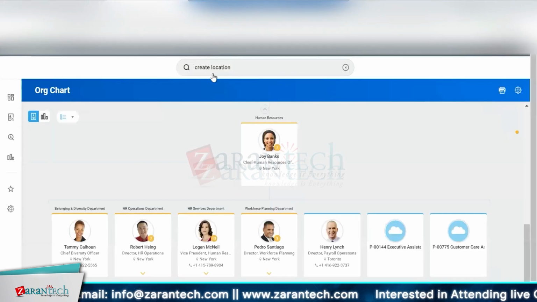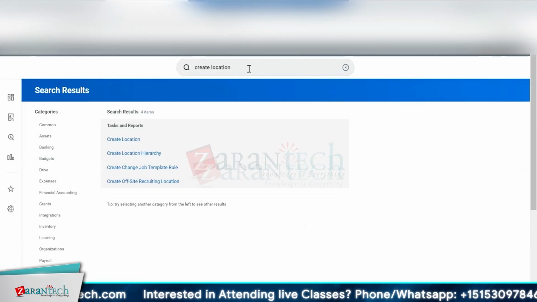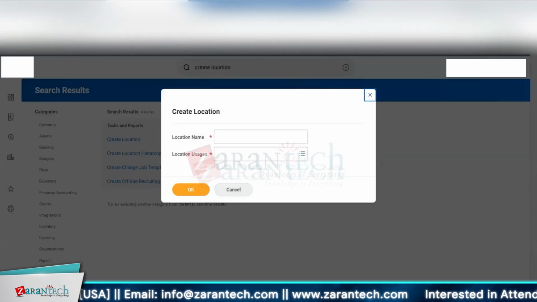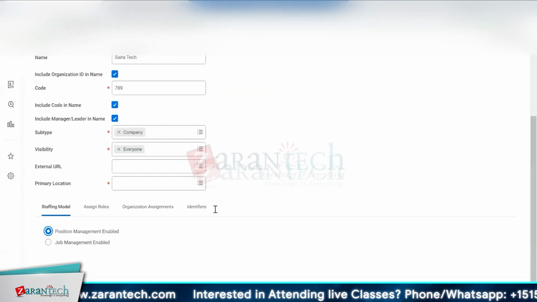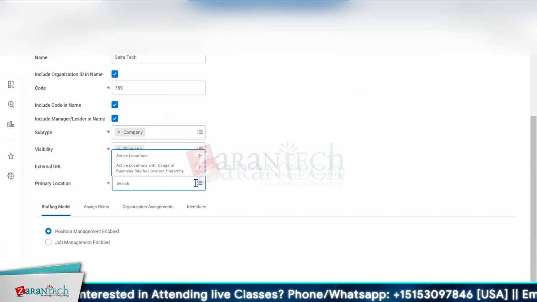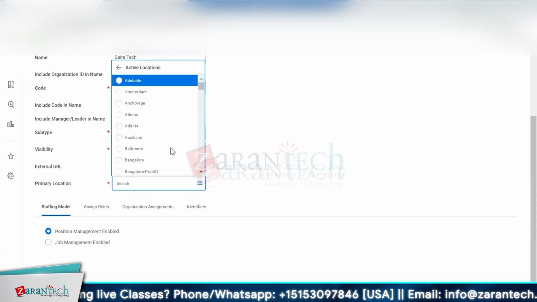I have another tab open. Let's create a location. Everything, as best practice, should be tied to a location. We'll talk about location hierarchy later, but just so you get to see what the important things to put in for location are, I'll show you in this tenant, somebody has already configured locations, right?